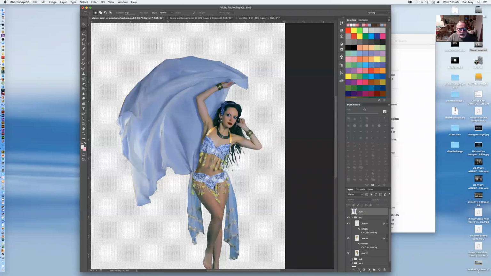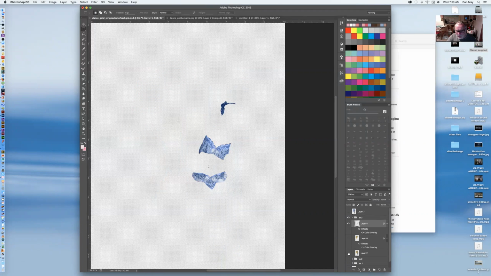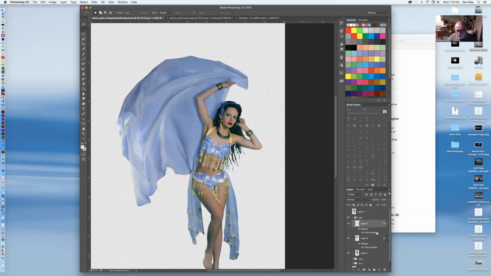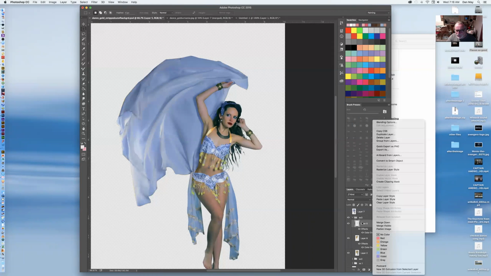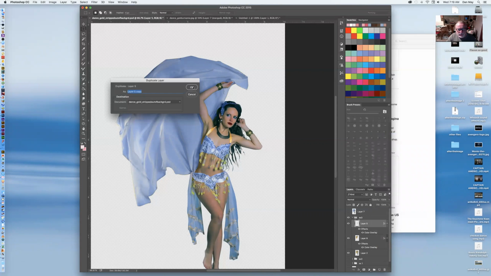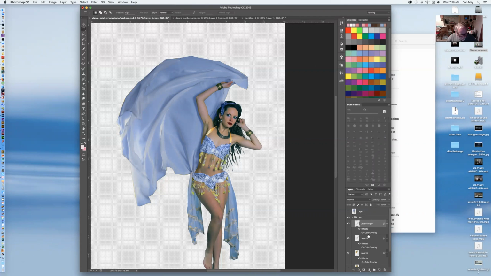I'm going to go back into this object here, which was, if you recall, that part of her. So I'm going to duplicate this layer, and I can right-click and duplicate the layer right there. So I don't want to destroy what's happening underneath just yet, because I don't know how this is going to actually pan out. So I'm going to hold the Option and Command key down so that I can make a selection out of the objects in that layer.